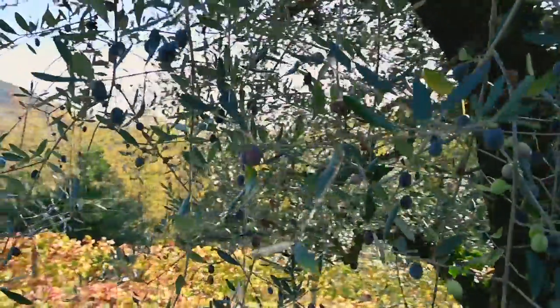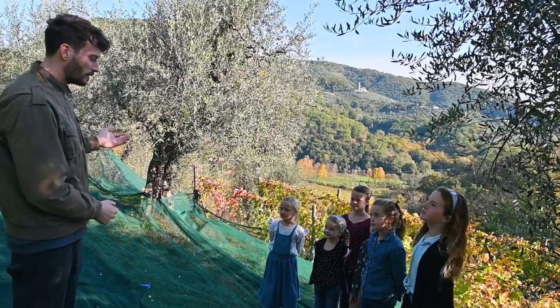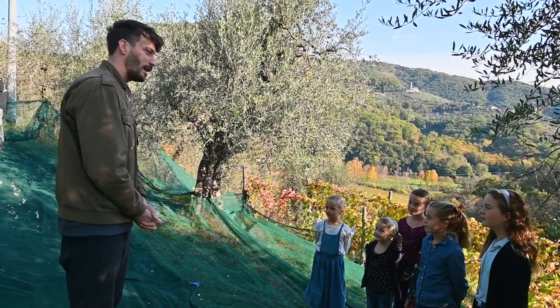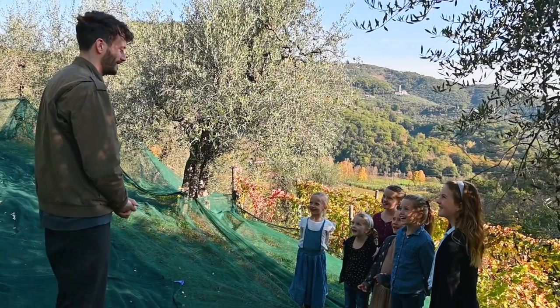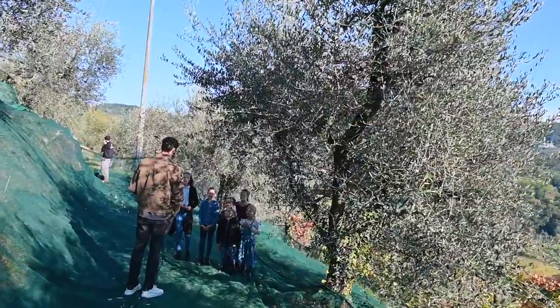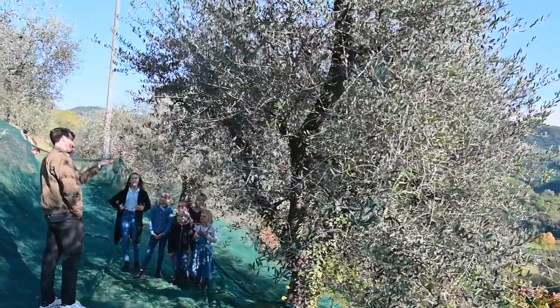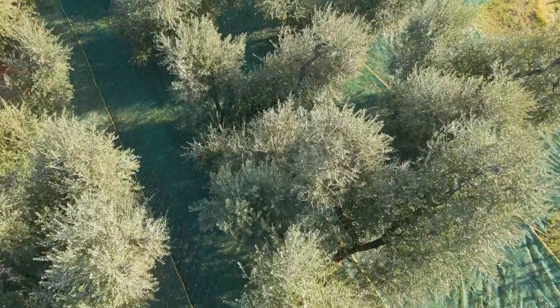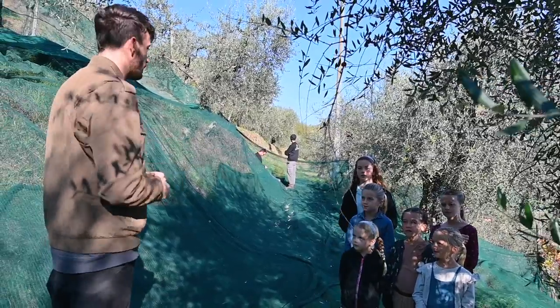How fun! So we're collecting the olives because it's olive season, and we got the guys over there picking it. Would you guys mind helping us out? Yes. Yeah! Great! First, we need to know if the olives are ripe and ready to pick. So at the moment we're here, this is the newest part of the olive grove. We have some trees that are 300 years old, planted by the Bourbons. This one over here are 50 years old.